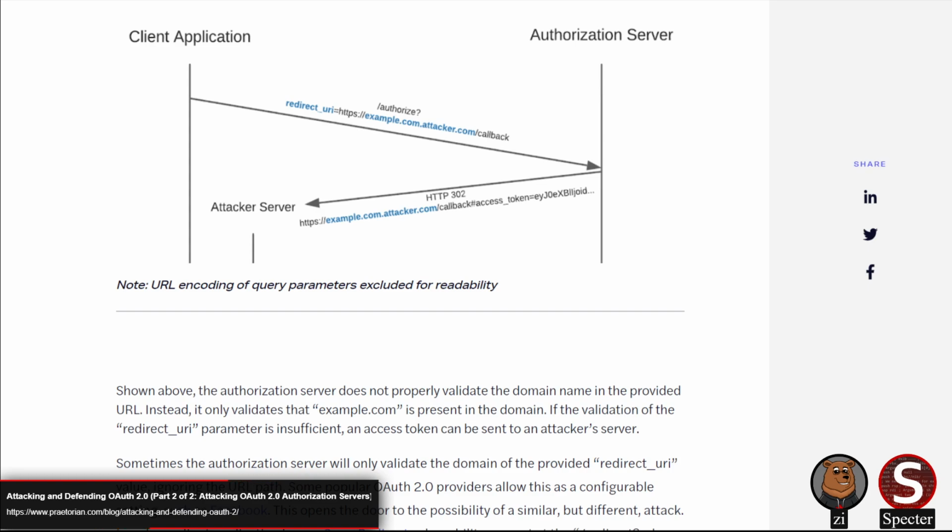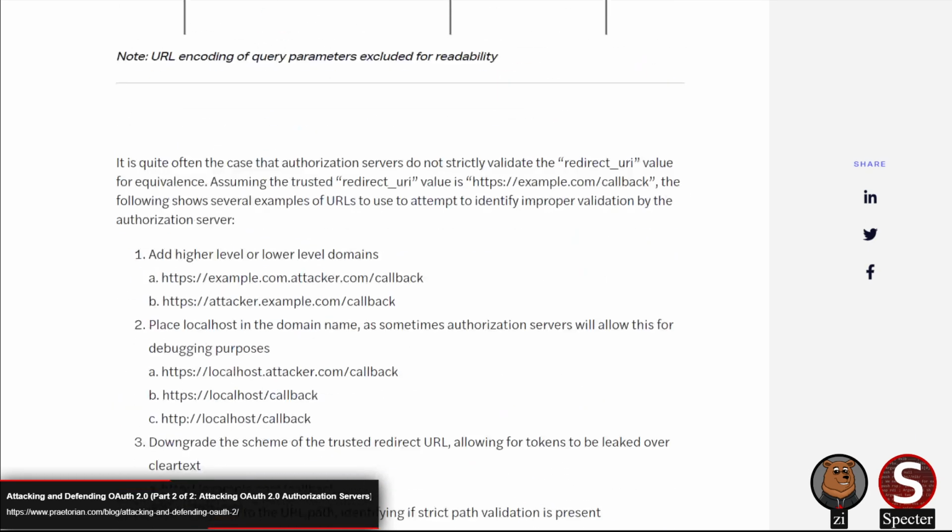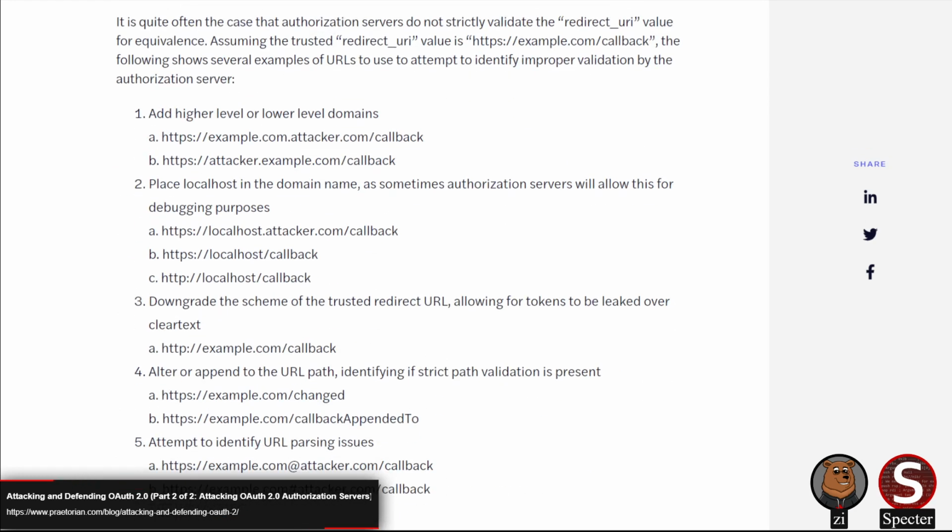The next attack they detail is issues with consent screens, starting off with scope confusion. So usually when you go to grant access to something, it'll tell you what scopes you're granting the application. Like if something asks to connect with your Facebook account, it'll give you a dialogue like this will be able to view your account information and post on your timeline or whatever. But if those scopes are incorrect or desynced from what permissions are actually given on that token, that can be taken advantage of by attackers to grant them access to something that users aren't aware of, right?